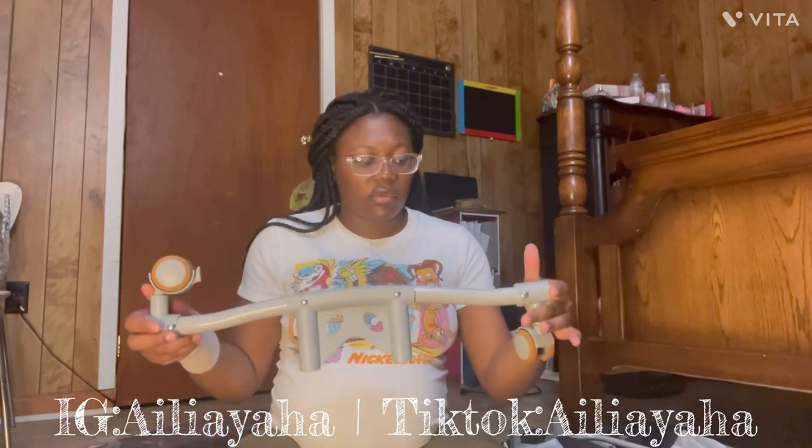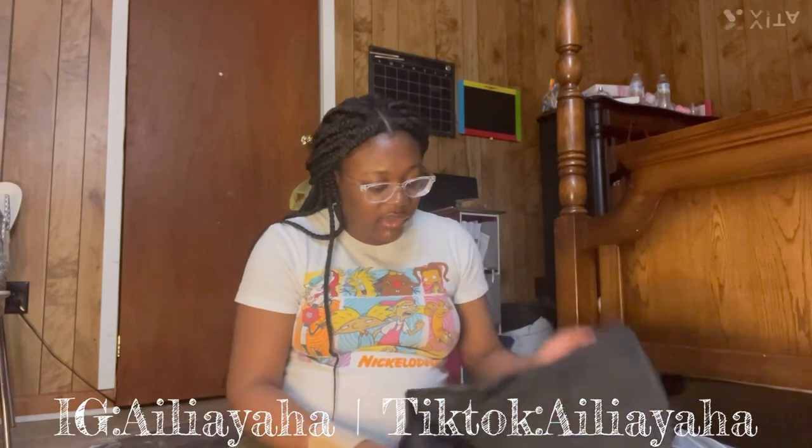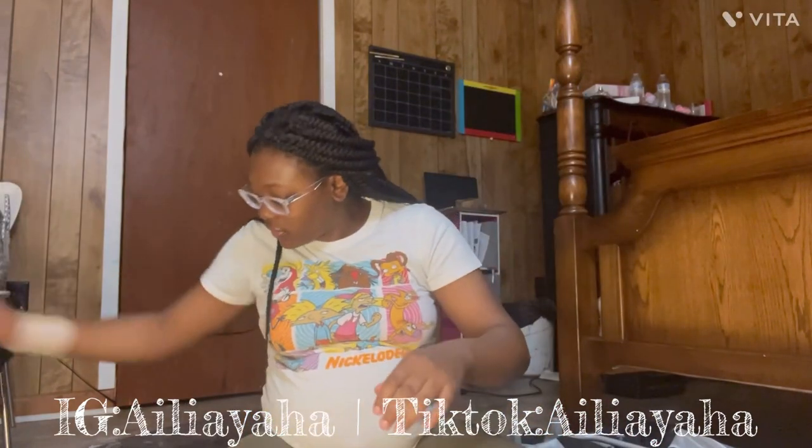So we gonna do the wheels. Why are the wheels going two separate ways? I'm confused. Hold on. Wait. Y'all. Wait. Why are the wheels going two separate ways? Okay, hold on. Because I took the instructions out, being grown, because I wanted to see what it looked like, but I should never do that because now I don't know what I'm doing. I'm so confused. I am literally genuinely confused.